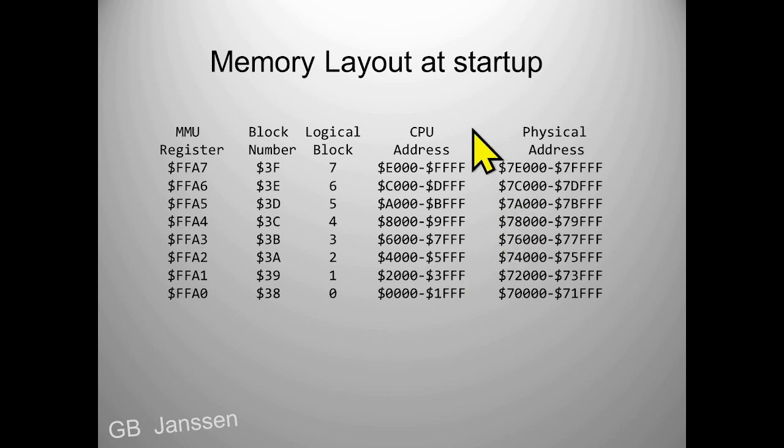The only thing on this screen that you're probably familiar with is this one here that says CPU address, because we just talked about that. Those are different blocks. Block 0, 1, okay, up through where our super basic was up here at E00. Right, we got physical address. Physical address is, again, that physical memory you could hold in your hand. These are the physical addresses when the system starts up. We'll get there. And the logical blocks and the block numbers and the MMU registers, what they have in them, so that the system will work for you.